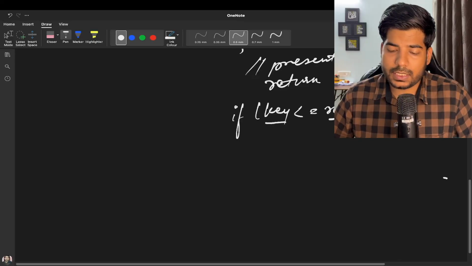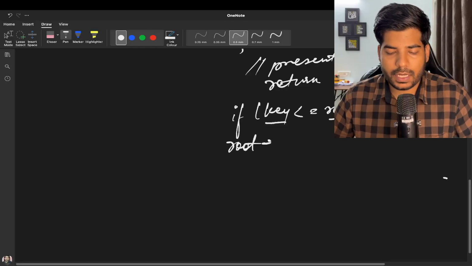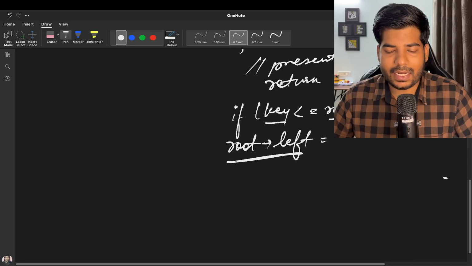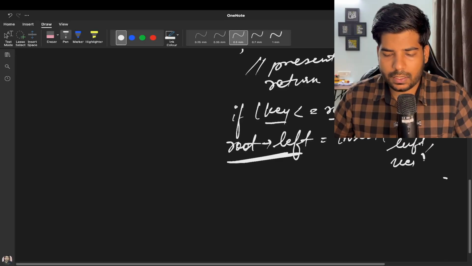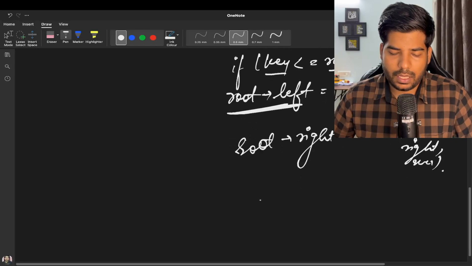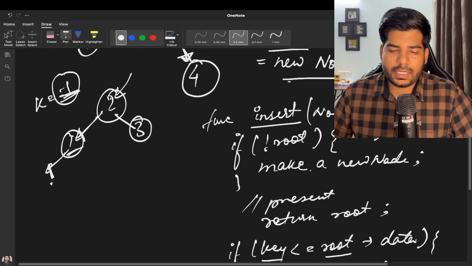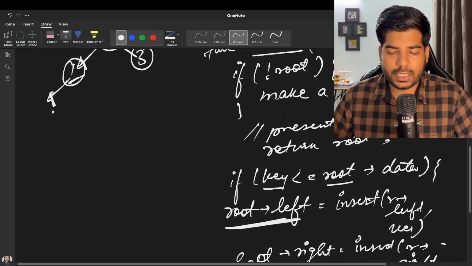I know key is less than the root data. I need to insert that key into the left part. So we can call this function recursively and assign that to the left part of the root. So insert, we can pass root left and key. Otherwise, we can simply put that into the right subtree, root right and key. And finally we can return our root. So in this way we can solve our problem, and I hope you have understood the explanation.